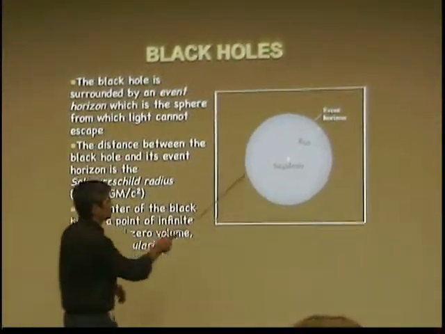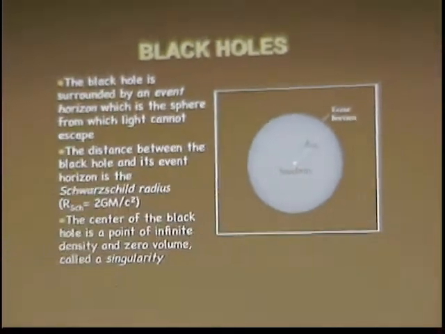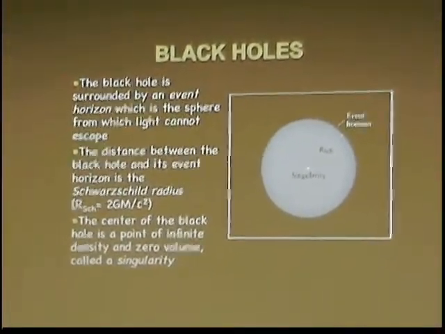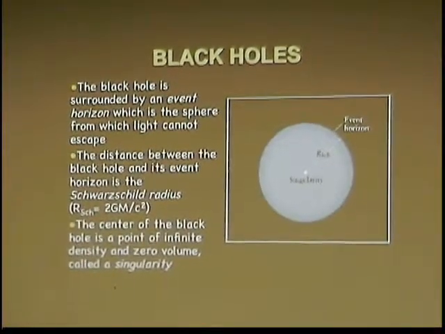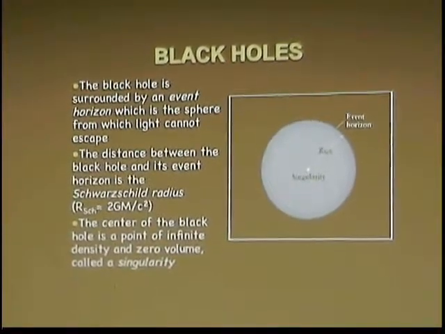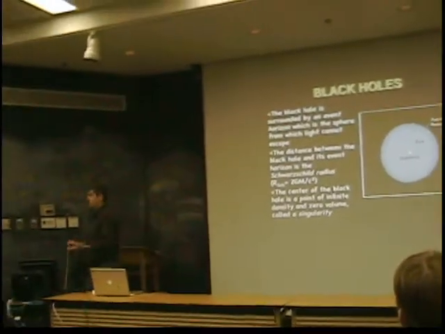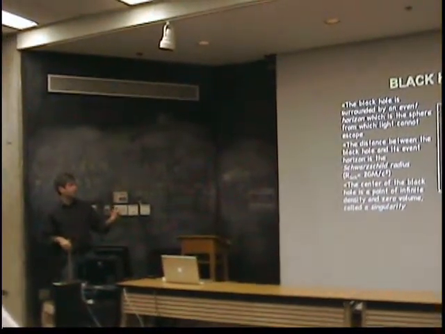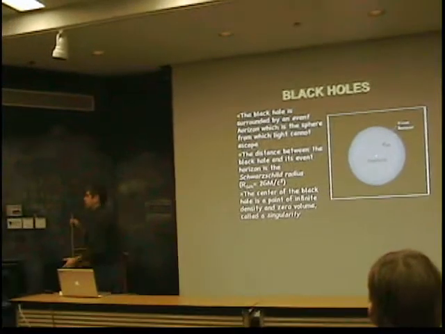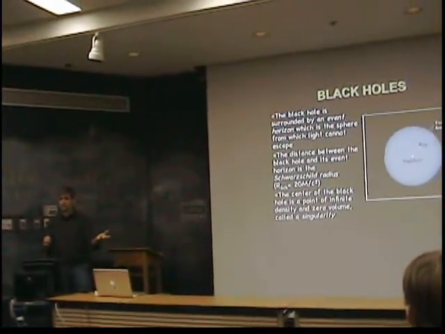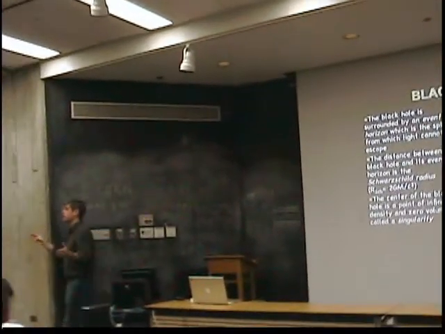So black holes are surrounded by this point in space, this surface in space, that's called the event horizon. It's also called the Schwarzschild radius. And anything that ever enters this event horizon can never, ever, ever come back. So it really is a causal discontinuity. Why can't it never come back? Well, let me see if I can explain it. If I don't, stop me. So one way of looking at it is once it's inside this, it would take an infinite amount of energy to get out of here. Another way of looking at it is that gravity becomes so strong in the presence of a black hole that you actually have space and time distorted so much that it becomes an infinite trip to cross that line. You could either think of it as taking an infinite amount of time or an infinite amount of distance to cross.